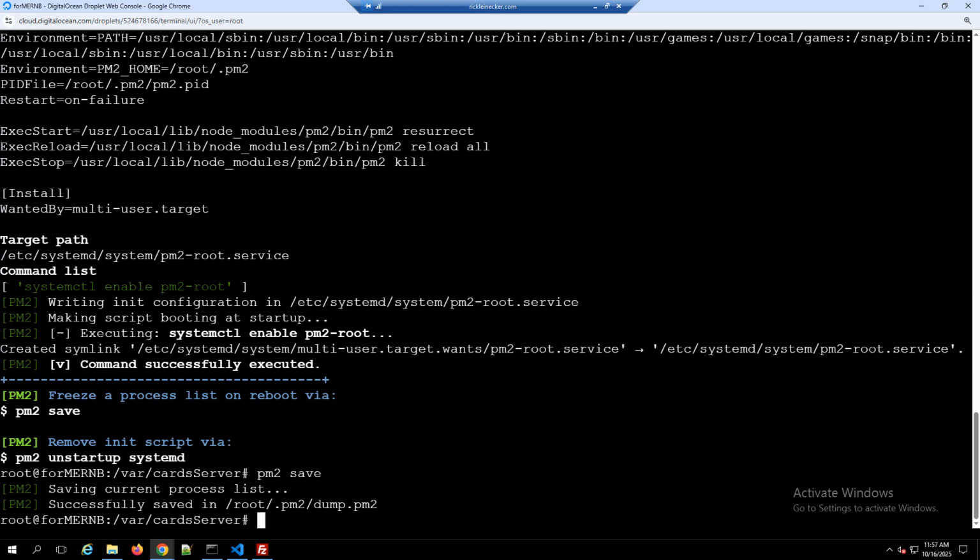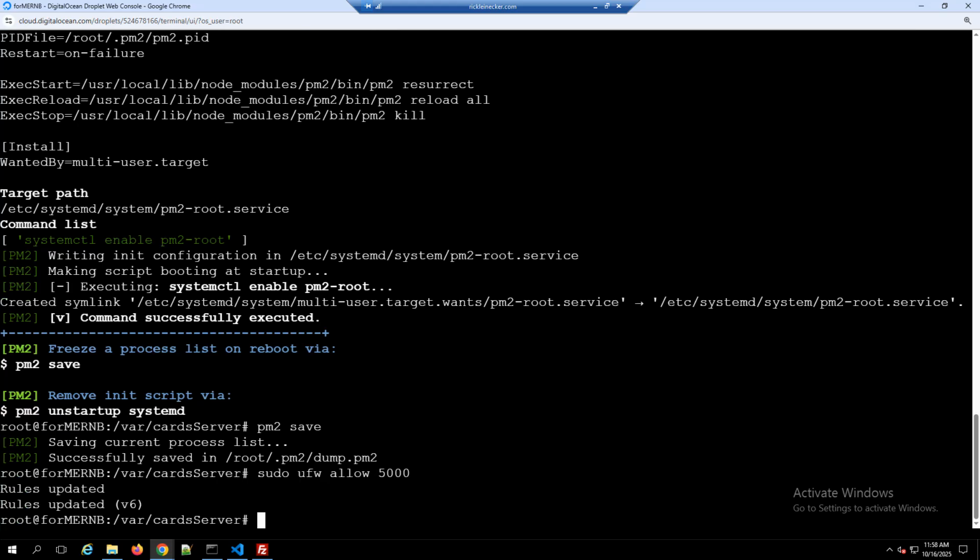Now there's one last little detail. We're running our API endpoints on port 5000. You can change that if you want to. I know some Macs have had trouble with that, and they changed to 5001 and it was okay. If you change it, you have to change it in server.js, and you have to change it in the fetch build path function. In addition, you need to open up the firewall so that traffic can get through. So we're going to say sudo ufw allow 5000. Pretty easy.